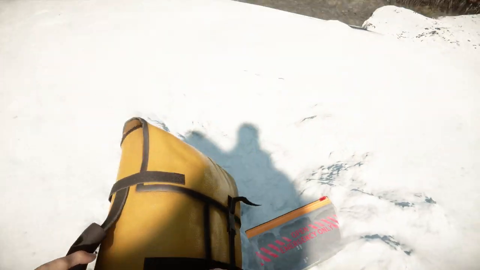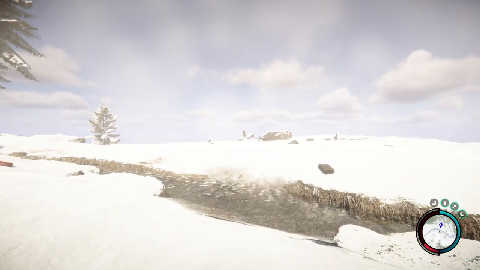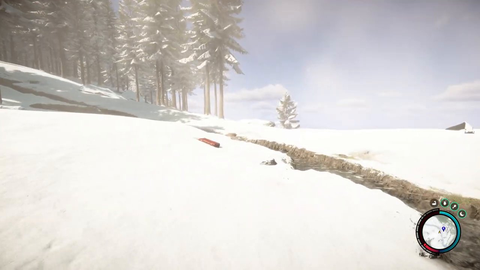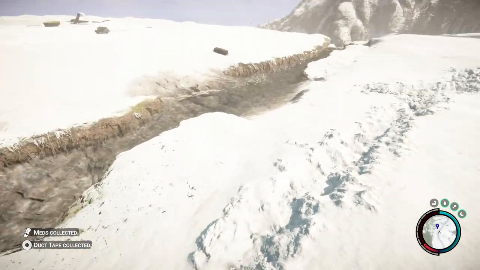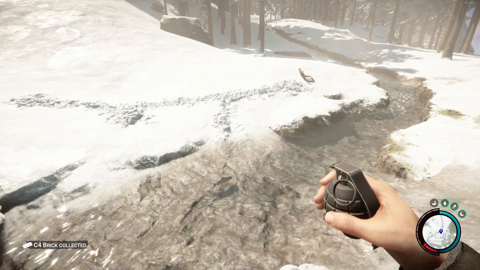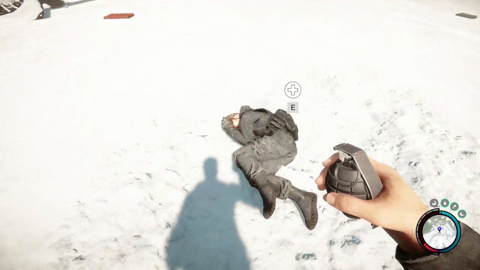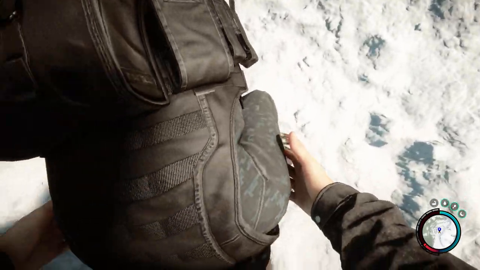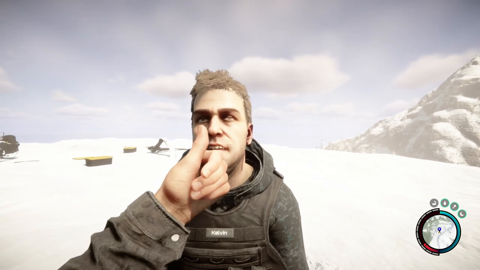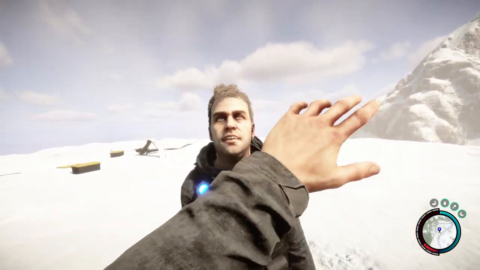And here we are. Okay, so here we are, crash landed in the helicopter. We got some boxes here to open up. A grenade, high explosive, C4 brick. Kelvin here, I believe. Yikes. Looks like man's eardrums are messed up.